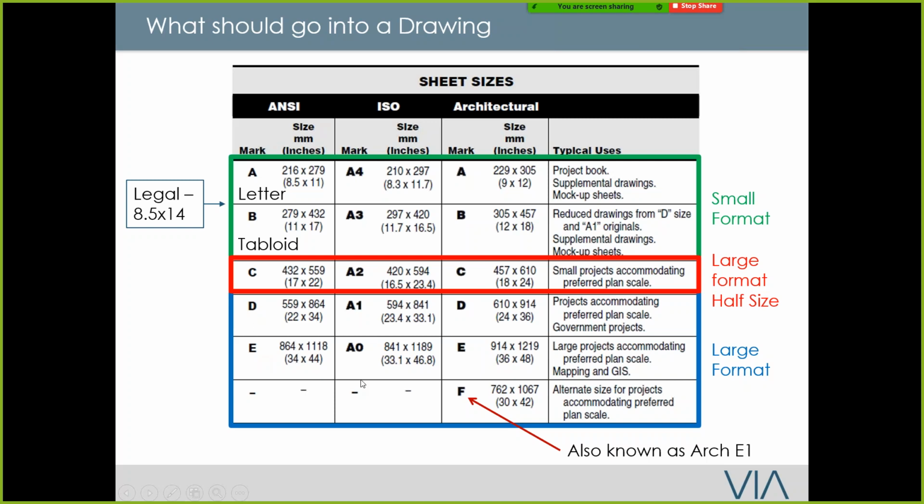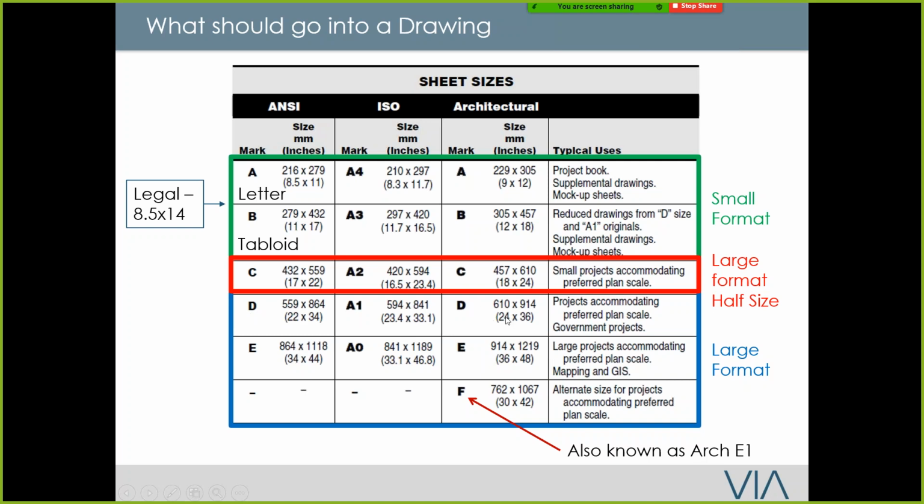So what I typically do is that when you start out any drawing, always start out with anything that could be printed to a small format printer. For instance, the small format here is a tabloid, which is 11 by 17. If you double the size, it's basically ARCH D, which is this size right here, 22 by 34. So when you start out any, let's say, small or big project, start out with the ARCH D, because half the size is going to be 11 by 17.